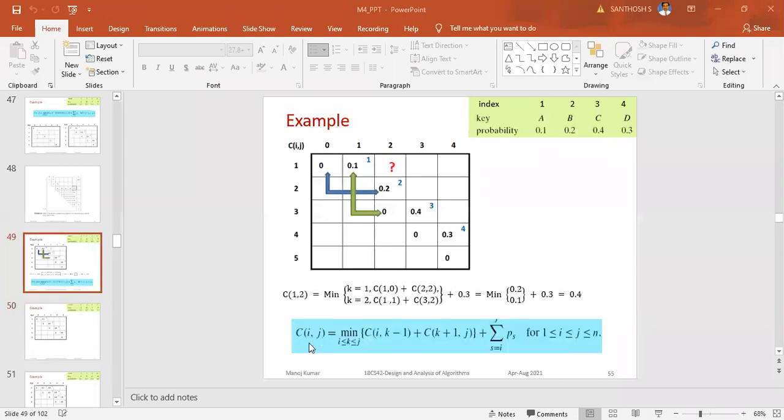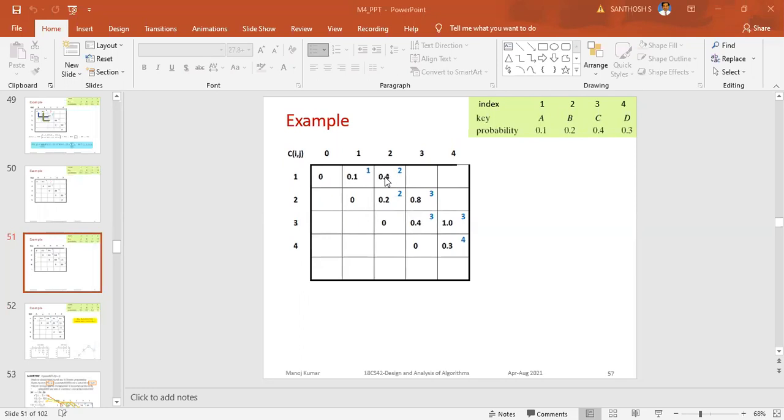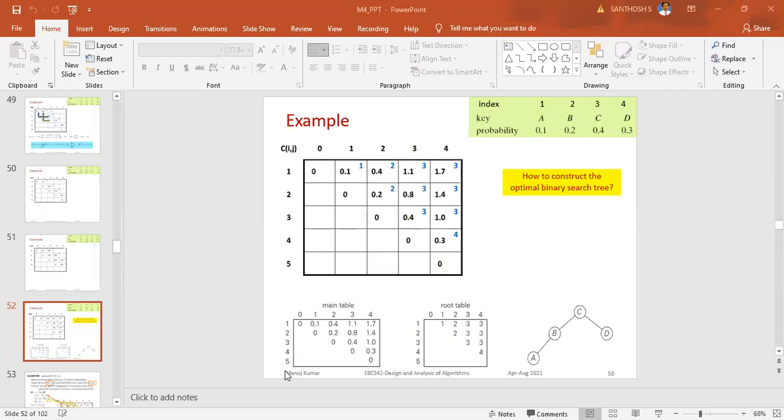Similarly, you have to find using this particular thing. So PS will be equal to 1 comma 2. At 1 it is 0.1, at 2 it is 0.2. So 0.1 plus 0.2 will give you 0.3. So that is the total P you are having. This is 0.4. So C of 1 comma 2 is 0.4. Understood? Now that we have done this, similarly you have to find out all the values. On finding all the values, this is the table you can find. So at 1 comma 1 it is 0.1, then 0.4, you should insert all the values like that.